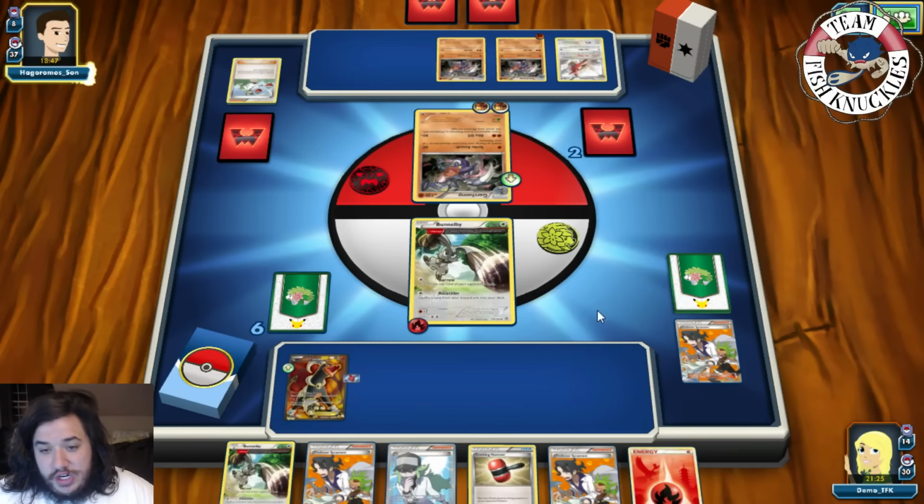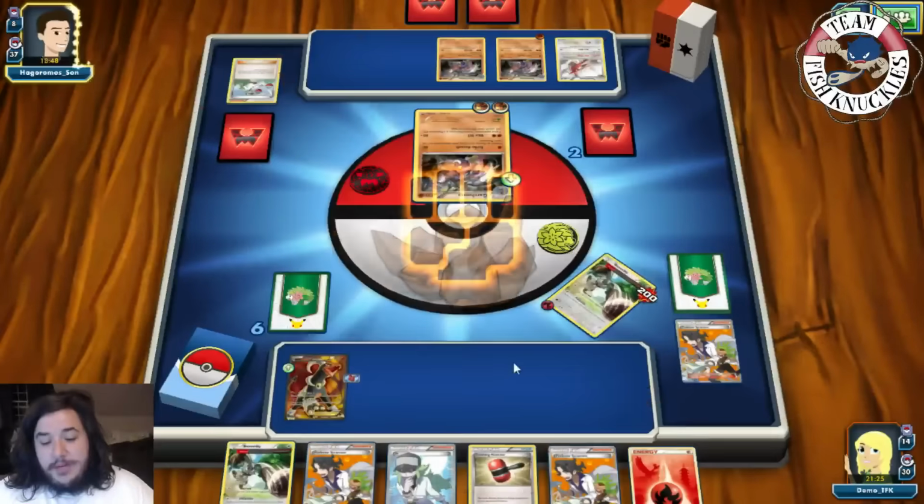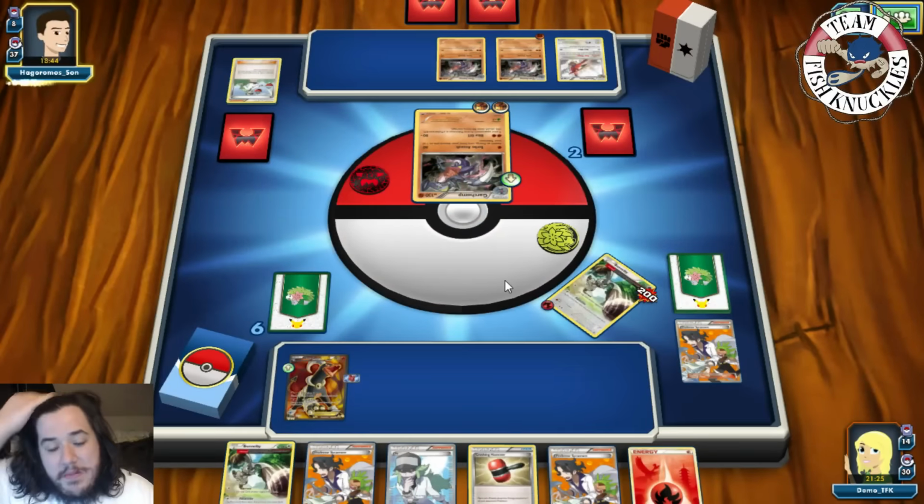Alright, so there's, okay, so Crushing Hammer. Alright, so there's Turbo Assault. Going to attach a strong energy to that guy. Okay, there's, yeah, we do play another Bunnelby. I don't know why. I was like, we only played one Bunnelby. Alright, but we played another one. So strong energy going to the active.